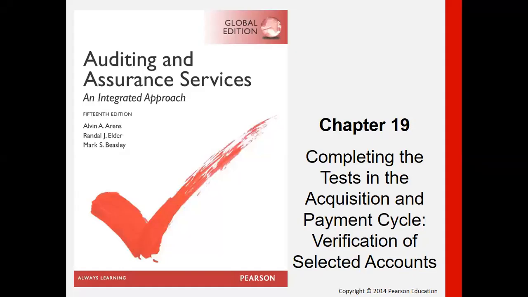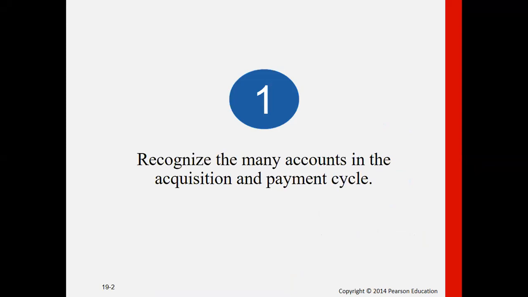Good day to all. This is the second part talking about the acquisition and payment cycle, and this will involve completing the tests in that cycle with verification of selected accounts. The first objective is to recognize the many accounts in the acquisition and payment cycle, which has been discussed already in the previous chapter.